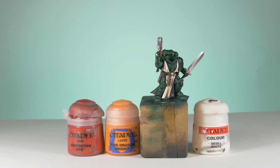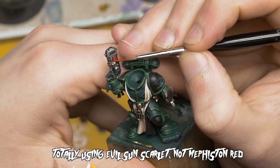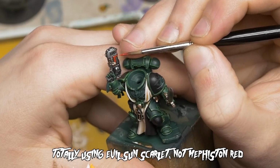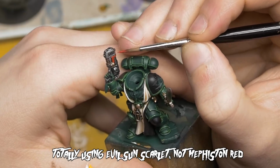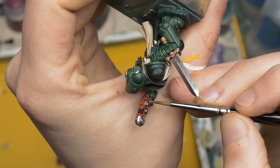Next, we'll work on the red gun casing. First, we'll base coat in Mephiston Red, paying attention to not get paint in the recesses of the gun casing, keeping them nice and dark. Next, we'll follow it up with an edge highlight of Fire Dragon Bright, followed by a mixture of white and Fire Dragon Bright together, targeting the sharp corners of the gun casing.